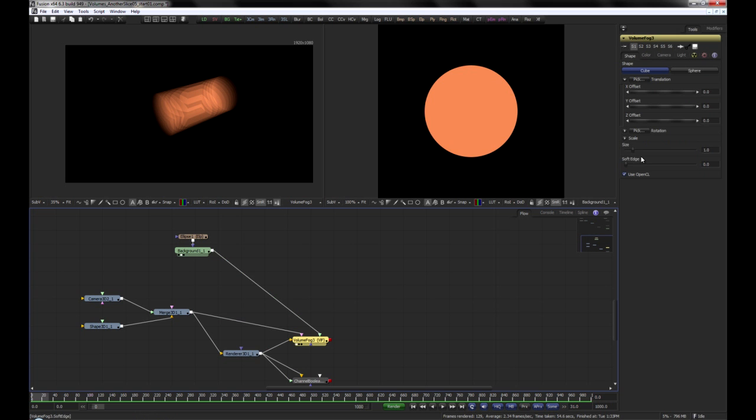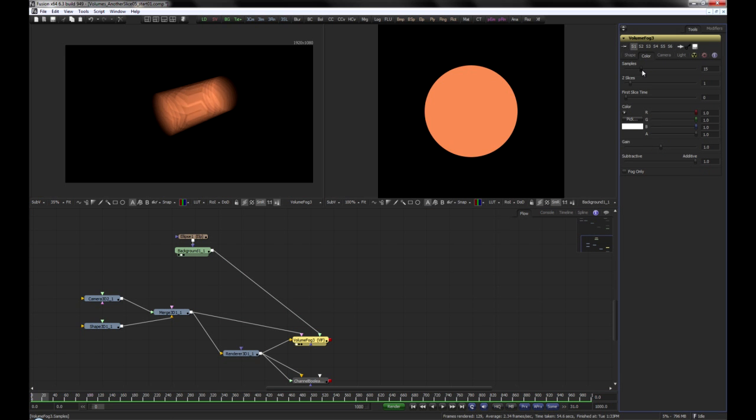If we bring the samples down, you can better observe how that volume is created. Based on the volume fog's size and scale, the image is sort of extruded along the z-axis. The more samples we use for this, the more homogeneous the fog looks. The next slider defines the z-slices. That means you can actually use an image sequence to give your fog a more irregular look. Bringing the value up obviously does not change the look of this particular fog when using a static background.